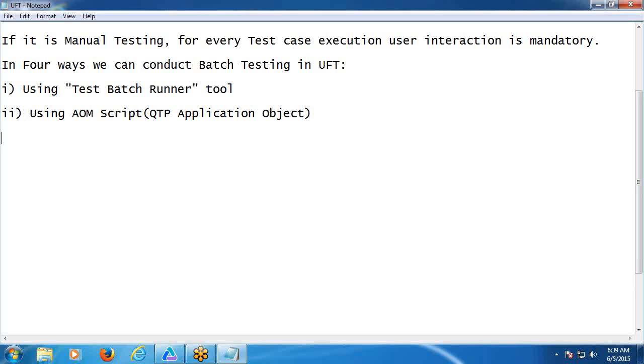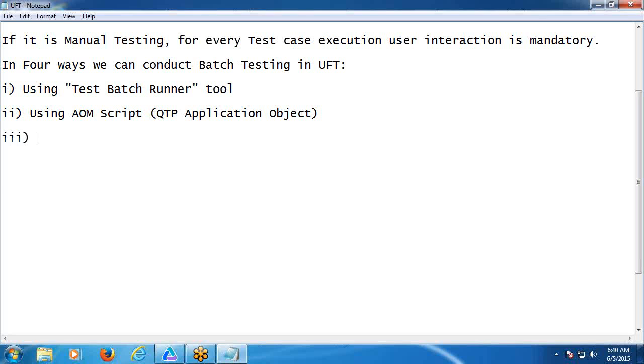Test batch runner is only for batch testing, no other usage. But AOM script has other usage also. For example, we can use AOM script as an initialization script in an automation framework. We will discuss that later.